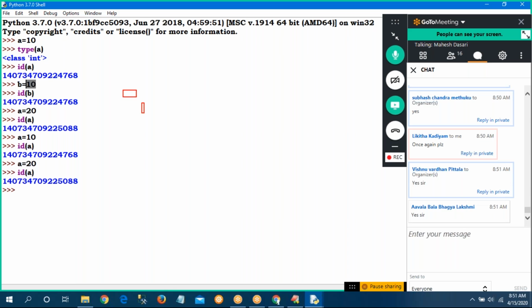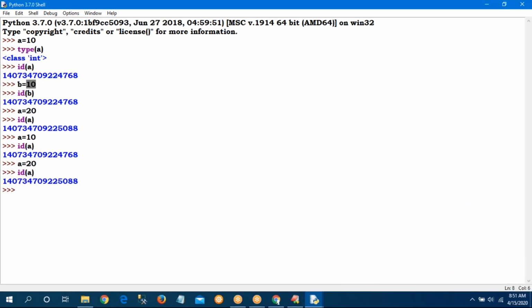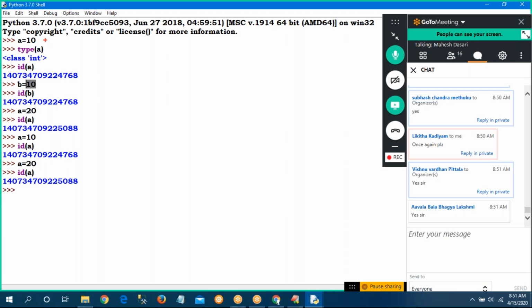First step, A equal to 10. In this step, one physical object 10 is available. What is pointing to that? A is pointing to my 10. A contains some address. This is the address of the object.